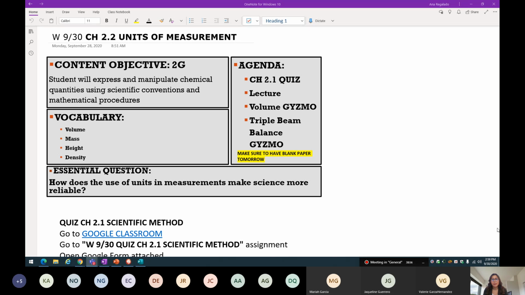The purpose of the gizmos is to help you actually practice. A lot of times in chemistry, the concepts are very abstract. They're hard to understand because they're things that you can't see. So the simulations and labs help you think, oh, okay, so that's what they mean. That's why it's very important for you to complete it. As you're completing it, I'm able to open your document and see as you're typing.